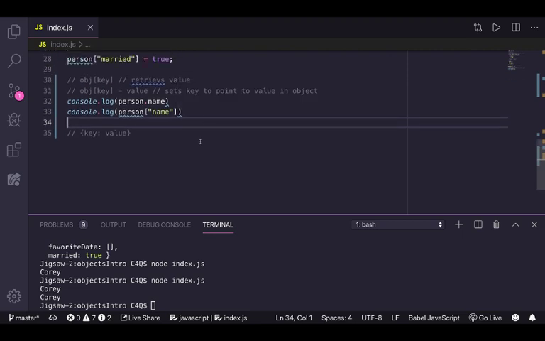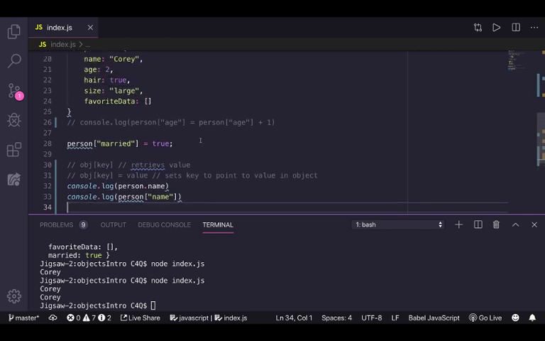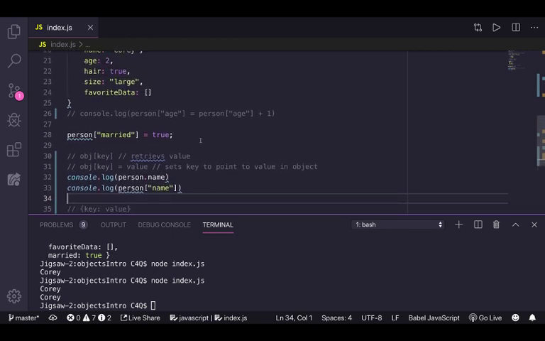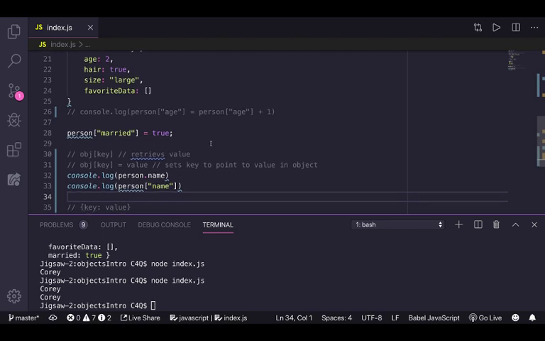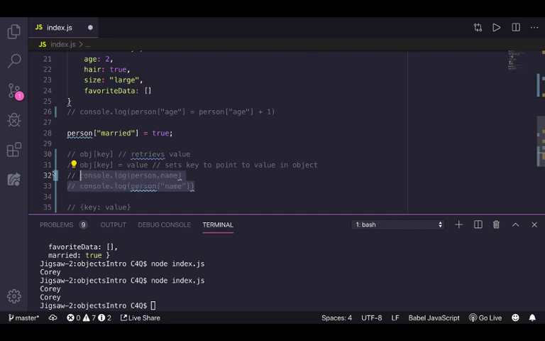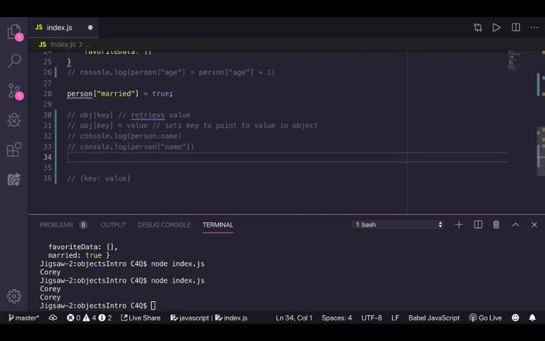So if this is how we did name, how would I reassign, let's say I lost my hair. What could I do to reassign the value of hair? How could I set hair to false using dot notation? All right, Jay Fowler.